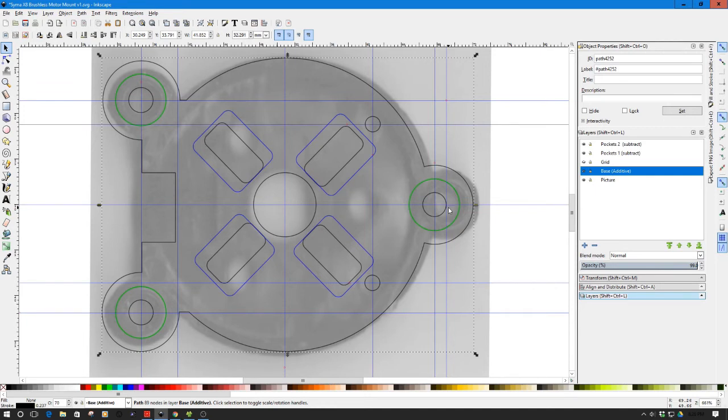One of the things I know Norbert and Zerota Labs and the Best Stooge and a couple of the other guys are going to pick on me for is they're going to notice that this is a little bit offset. I had to offset this a little bit because the actual scan got contorted a little bit toward the end, so it kind of pulled up. So I did one print, tested it, and then had to do some adjustments. Anyways, I just wanted to explain that. But long story short, you now see how you can use multiple layers. So I tell you what, let's head back over to the bench and see what the final product looks like.